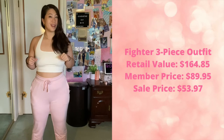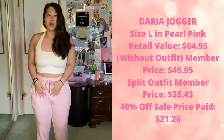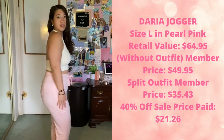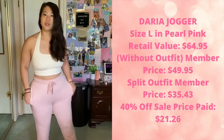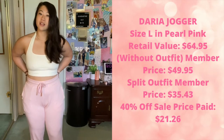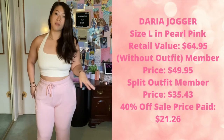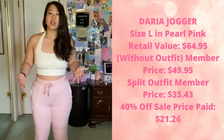I'm going to put that on in a second. I just wanted to show you what the bra looks like on its own. So this is the Daria Jogger in a size large, or a size 10. Typically I wear a size 8 in pants, but I wanted a little bit of a looser feel, especially for comfy joggers at home. It's super soft, super lightweight and comfy — great for summer or if your house is warm in winter.